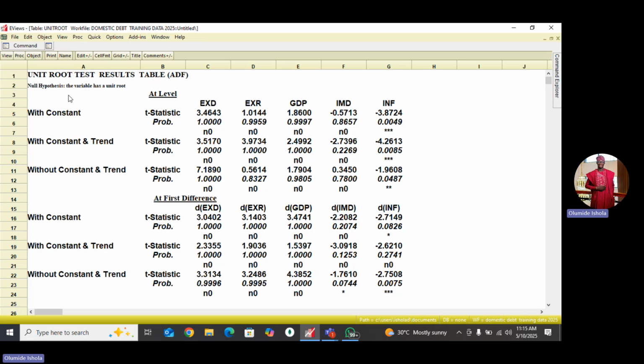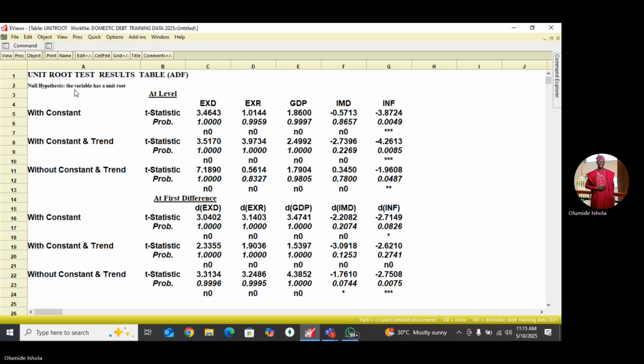The hypothesis says the variable has a unit root. When the variable has a unit root, that means your probability value must be more than 0.05. So that means you are accepting the null hypothesis, saying that yes, it is not stationary. But if it's significant, that means it is stationary.